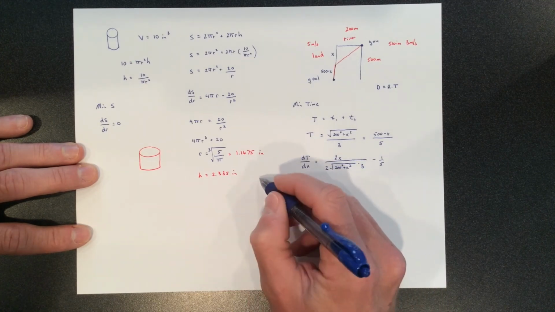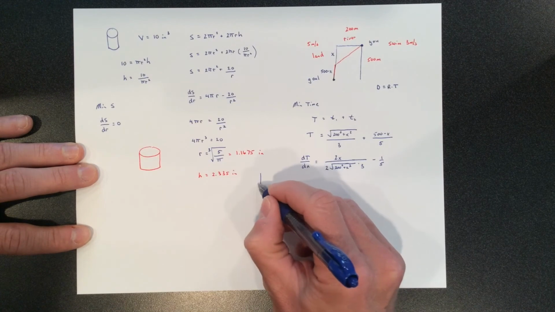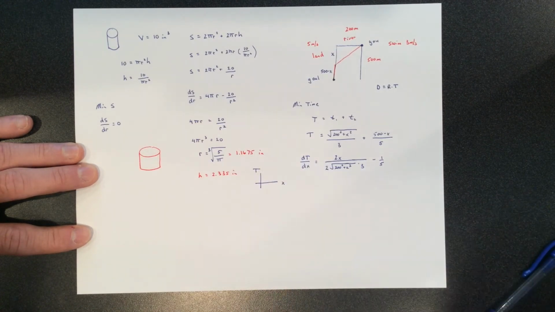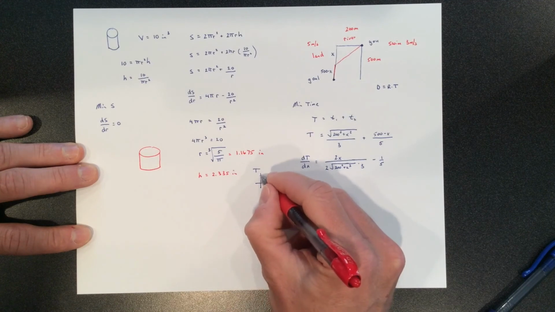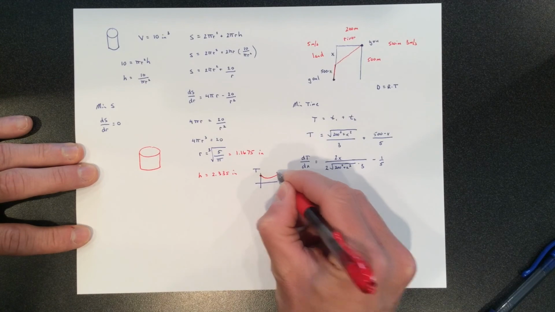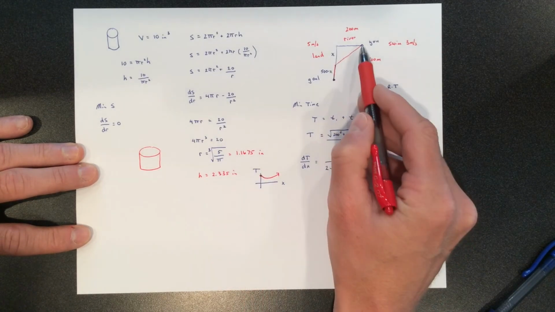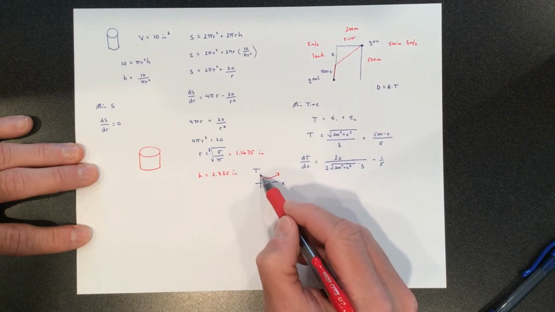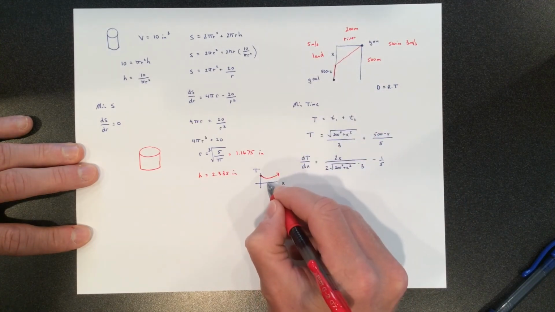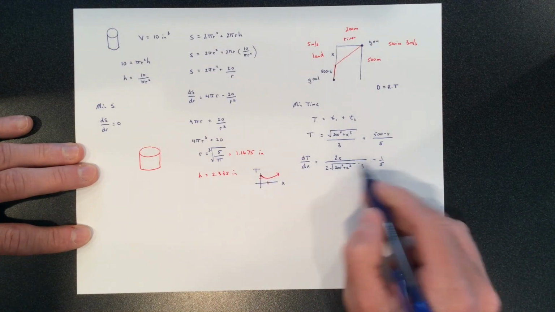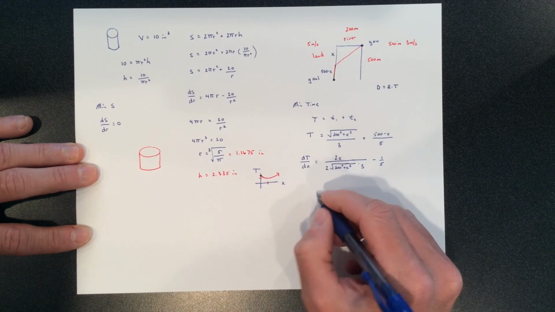Remember, on a graph, this is what this would look like. If you graph this, time versus x, it would look something like this, and then it's going to do that. This is the time corresponding to an x value of 0, meaning if you went straight across, and then there's some optimal x value, some best way to do it so you get that minimum time. And that's what we're going to do here.